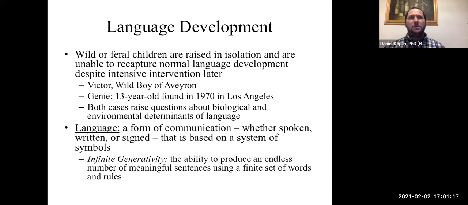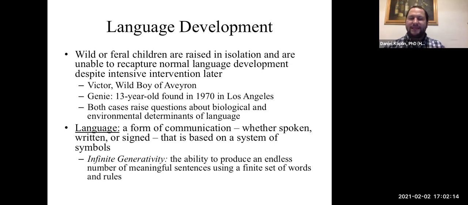Now, language is cool. It's cool that no two people speak the same, even though we have the same language. What do I mean by that? There's infinite generativity. You can create an infinite, endless number of meaningful sentences using the same finite words and rules. And I'm going to ask you, why was Shakespeare Shakespeare? Well, Shakespeare took the language of his day and turned it into meaningful experiences for people, meaningful plays, right? That's what made Shakespeare Shakespeare. Everybody else had the same language, but Shakespeare harnessed it in a very different way than everyone else. That's an example of infinite generativity.